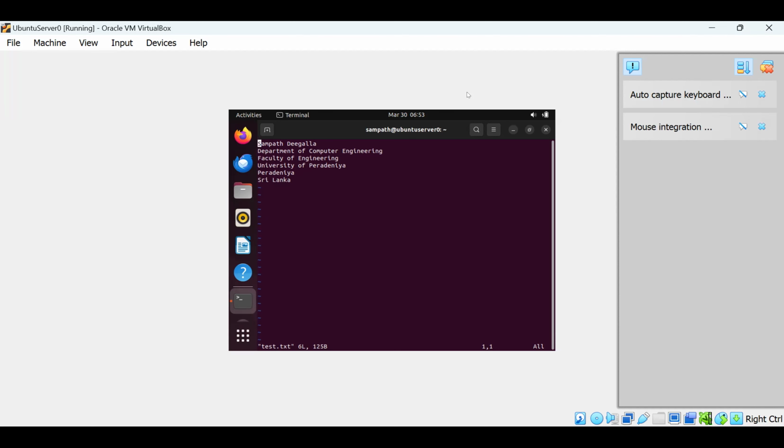Right. Second one, let's say you want to delete a complete line. Let's say I don't need Sri Lanka. Type simple DD. It will delete the whole line. So it's very quick. And when you are good at touch typing, this way you can quickly edit your files. So X to delete one character at a time. DD to delete a line at a time.